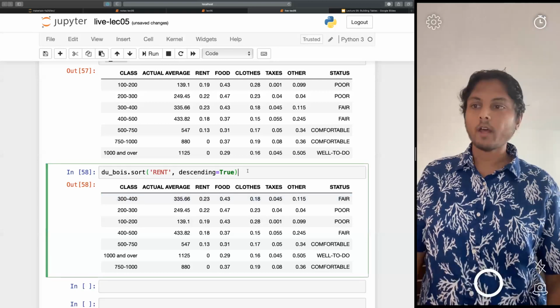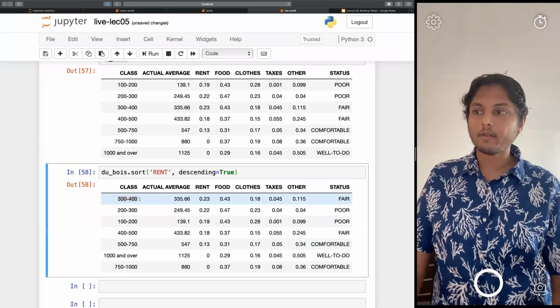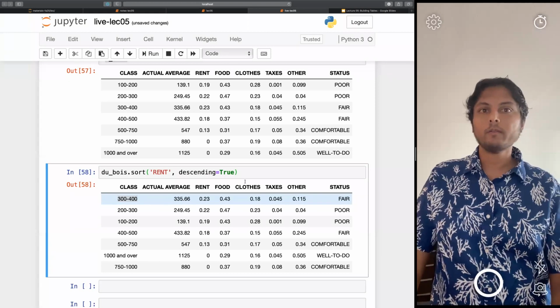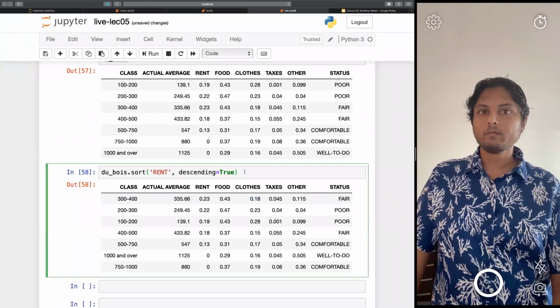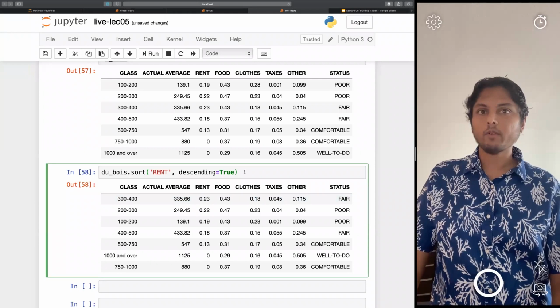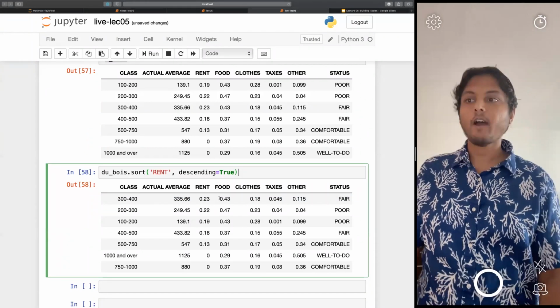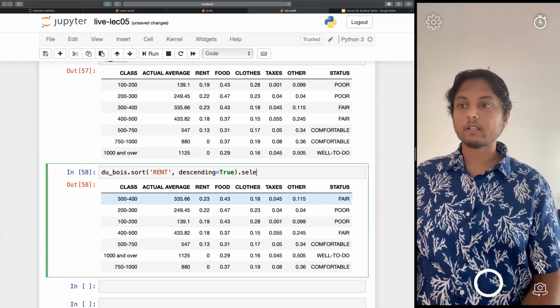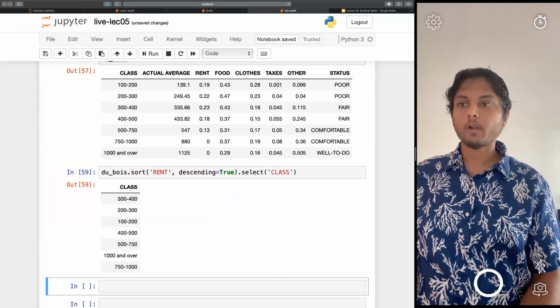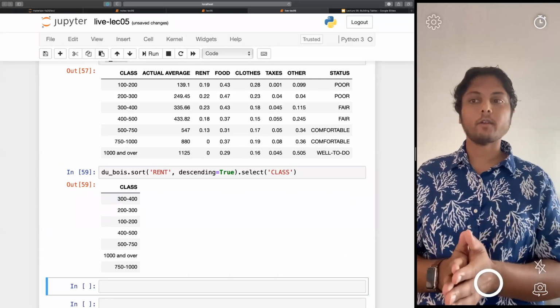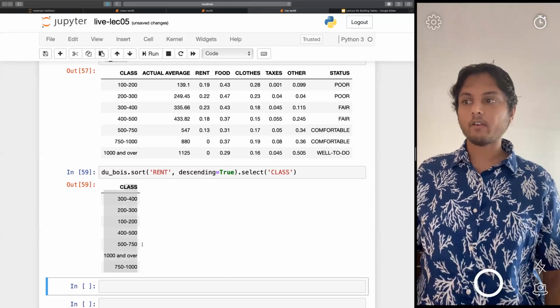So now that we have that, we want to actually grab this particular value though. So how could we do that? So we have this table. Yeah, select. If we have this table, now let's select just the class column, right? So we get that table, we've sorted it, now we select just the class column. And so now we have everything here.